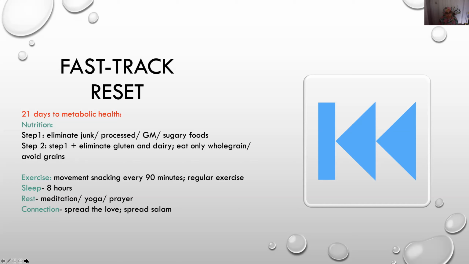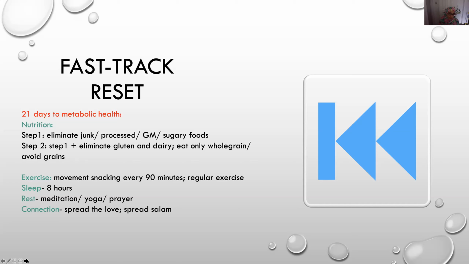If you are going to eat grains, go for whole grain. We talked a lot about a low carb approach over Ramadan. I'm not going to talk about that here today. What we're talking about is really taking out the gluten and dairy, and possibly taking out grains altogether. Remember that it's not all about nutrition, it's a fine balance, it's an orchestra. So everything has to be in harmony and in synchrony.